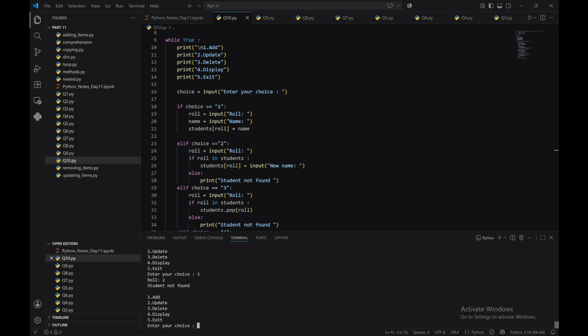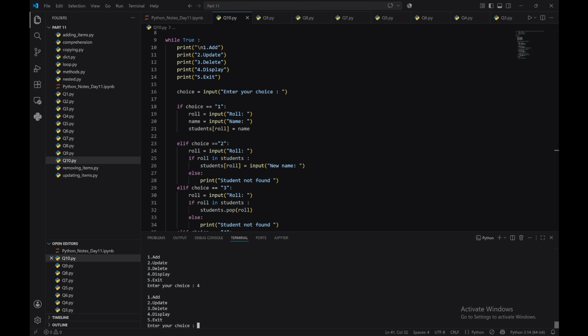And if I write again 3, roll number 1, as you can see it has been deleted. And if you want to see, 4, it is not going to print anything since roll number 1 has been deleted and there was no other, so it has been removed.